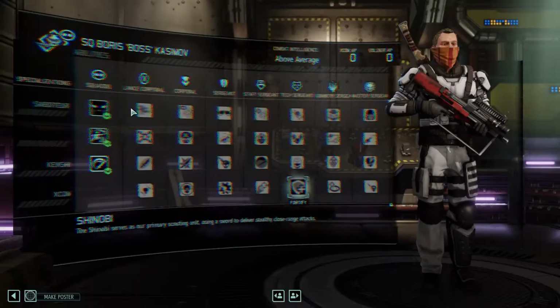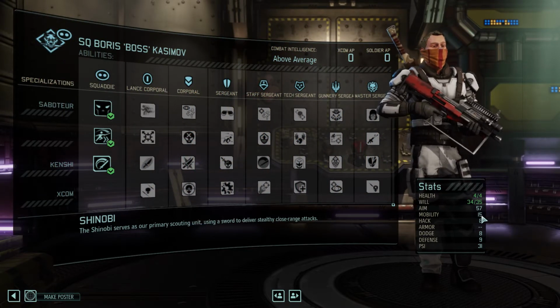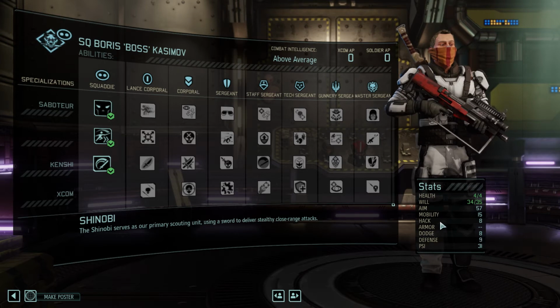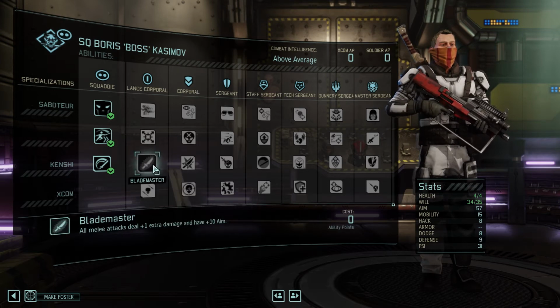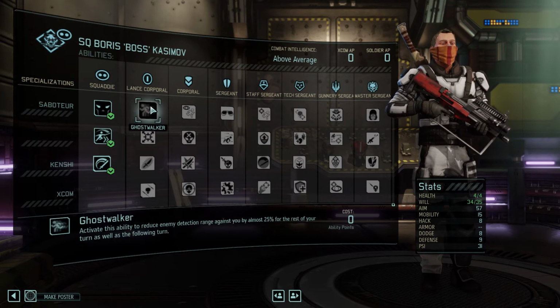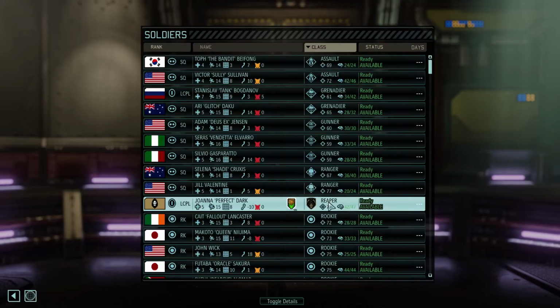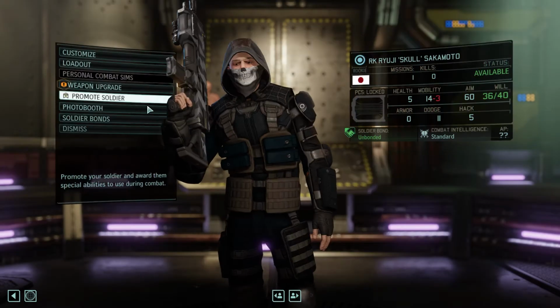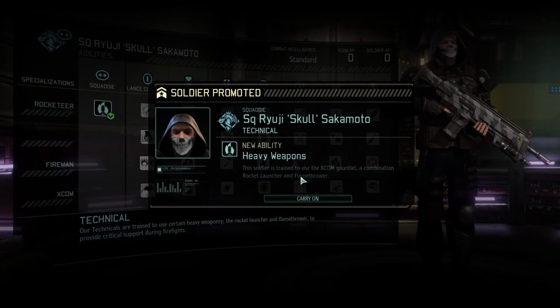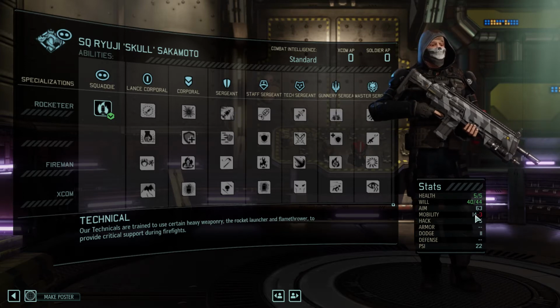Boris, what we got? Oh, you're a shinobi. Excellent. So he has very low aim, average mobility, but that defense and dodge is real good on a shinobi. Fortify. Okay. Yeah, we're going to make him a standard blade master shinobi. And Ryuji is untechnical. Okay. No defense, but 11 dodge. Good stuff.